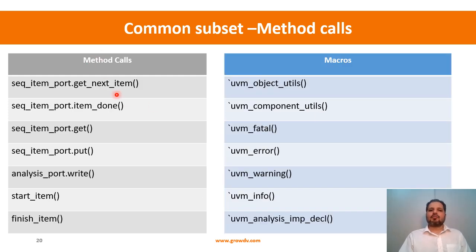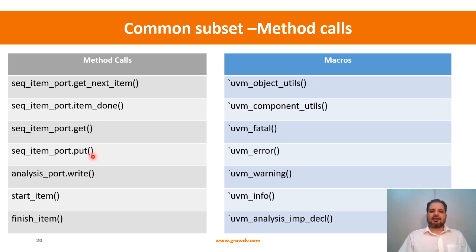Okay, the other method calls which we will be using: the sequence item port. This is again another TLM type of communication mechanism, very loosely connected to mailbox in terms of intent, not in terms of implementation. Get next item will help you get the item; it's loosely equivalent to the peek that we had implemented with the mailbox. Then item done tells the sequence that the particular transaction that you had sent is processed.